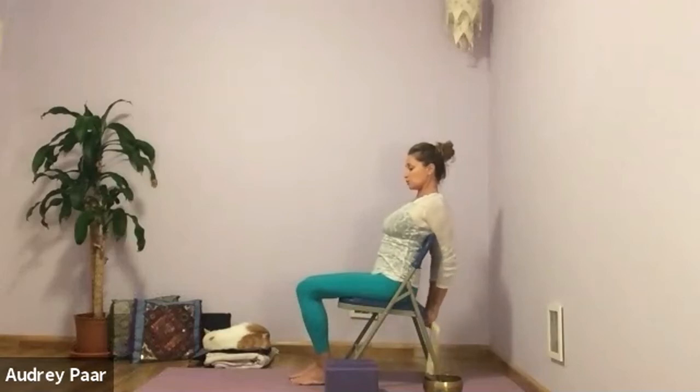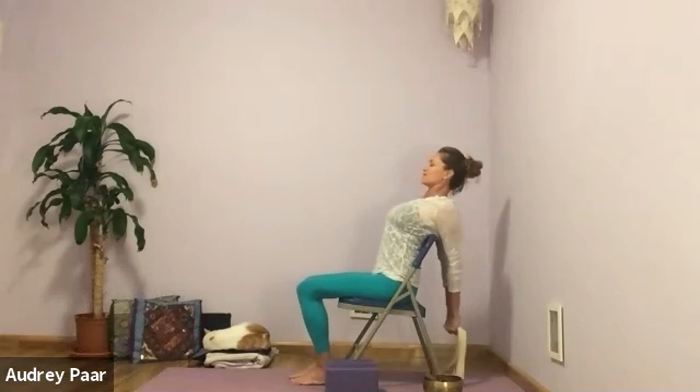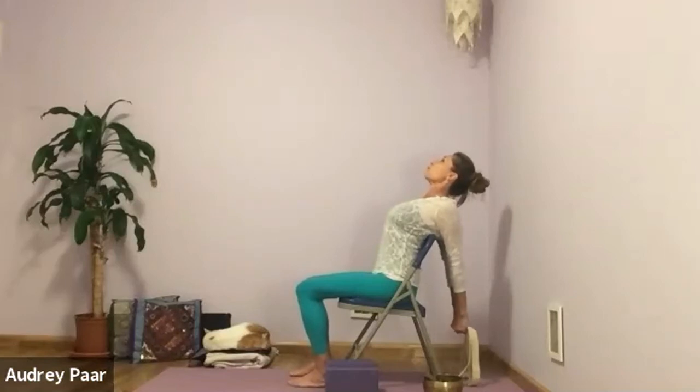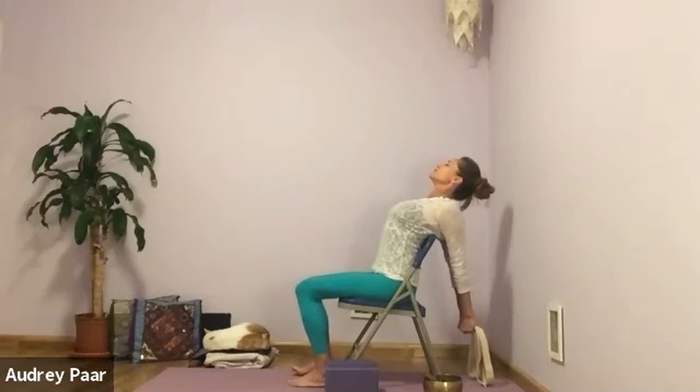So as you notice, once you try to pull your strap apart, those shoulder blades automatically roll back. Good, and then lengthen hands to floor. Chin can stay in at your chest. If it's okay for your neck, maybe your chin lifts. Maybe you start to draw those hands away from the chair. Keep pulling strap apart. Big opener for the chest here.